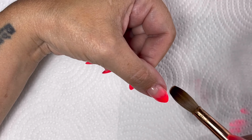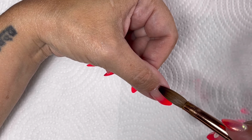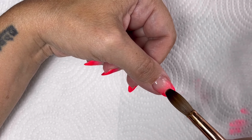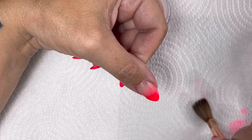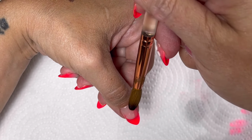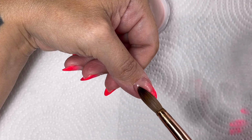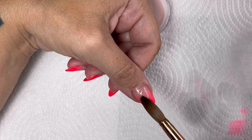But as always, you do what you got to do, don't you? There's nothing wrong with the acrylic at all. It's a lovely system. I just think I chose too much of a sheer colour. But I got it to work in the end. I just had to add a little bit more here and there, which is no problem.